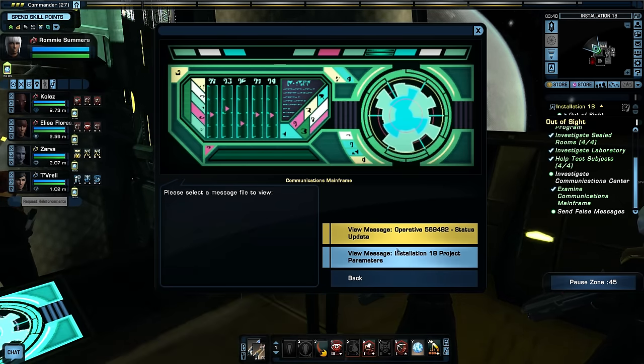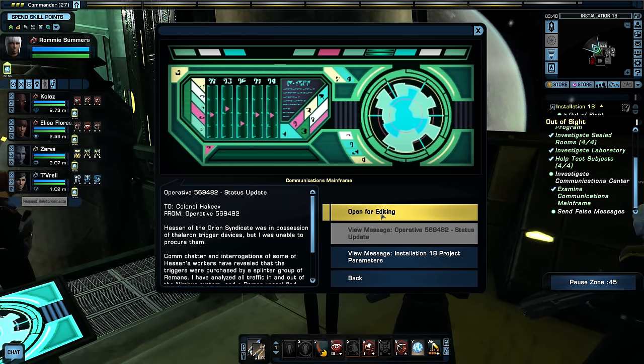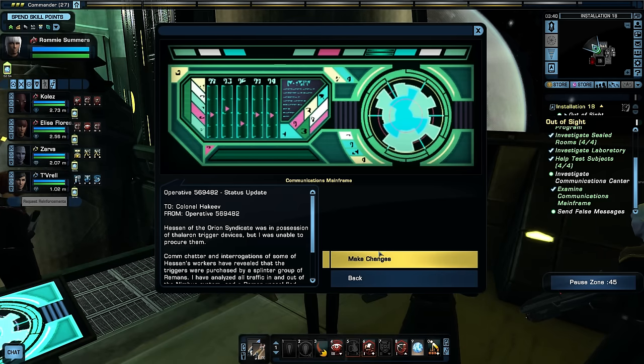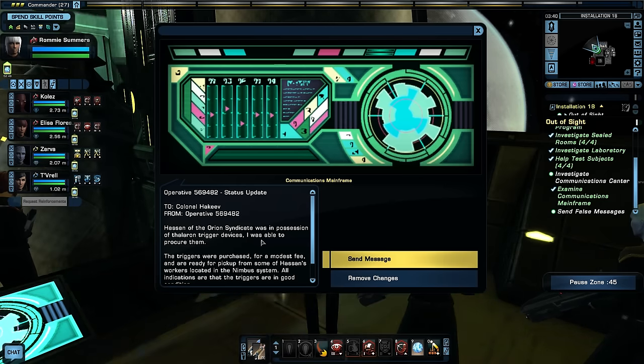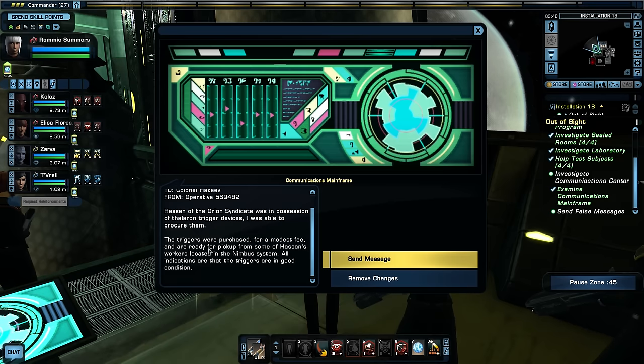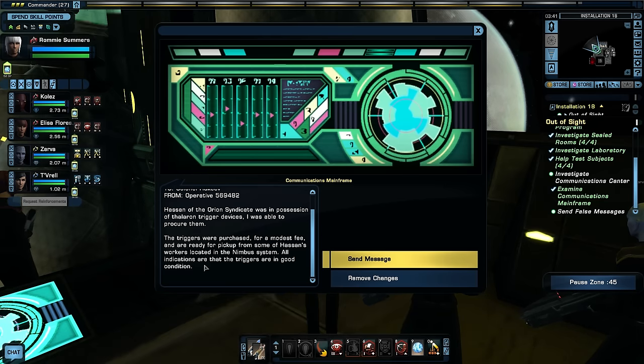Status update. Open for editing. Make changes. Let's see what the changes say. Hassan of the Orion Syndicate was in possession of Thaleron triggers. I was able to procure them. The triggers were purchased for a modest fee and are ready for pickup from some of Hassan's workers located in the Nimbus system. All indications are that the triggers are in good condition.